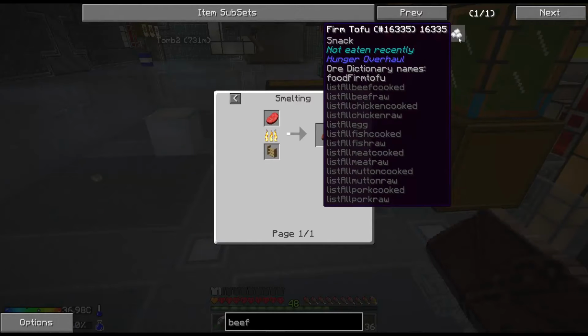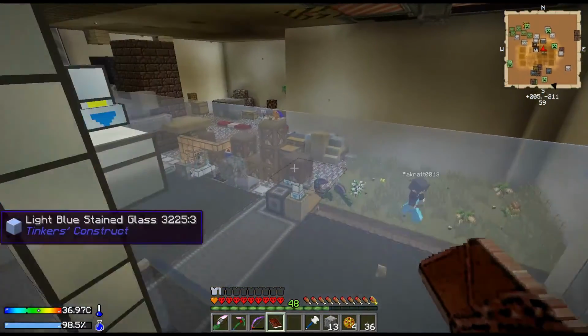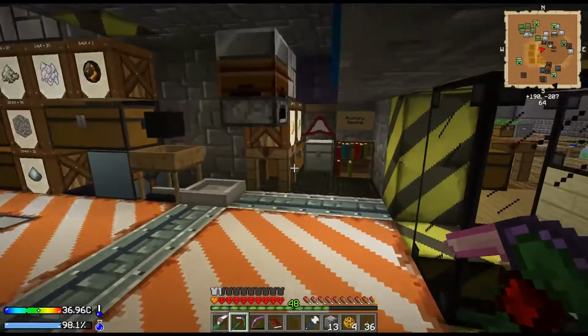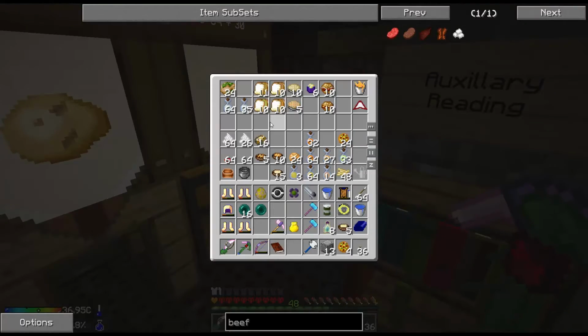Now, firm tofu is a... Okay, it shouldn't work, but I'm just going to try it. Firm tofu is an OR dictionary to all the different meats. So I'm just wondering, if I turn in firm tofu, will it accept it? I'm guessing the answer is no. Yeah, probably not. Okay. Do I have any firm tofu?